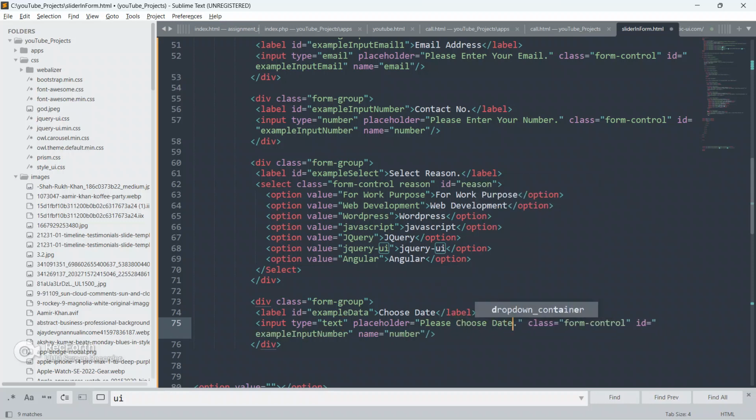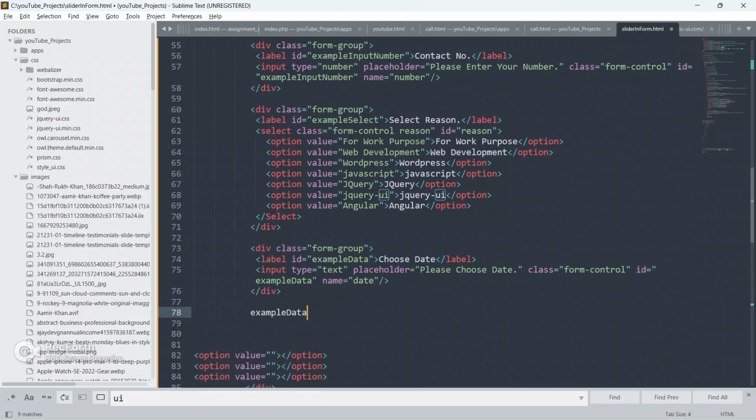The placeholder will be please choose date, simple, no fancy, and this will be as date. So done guys.